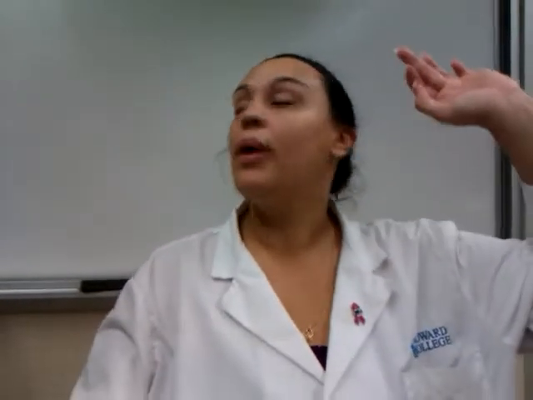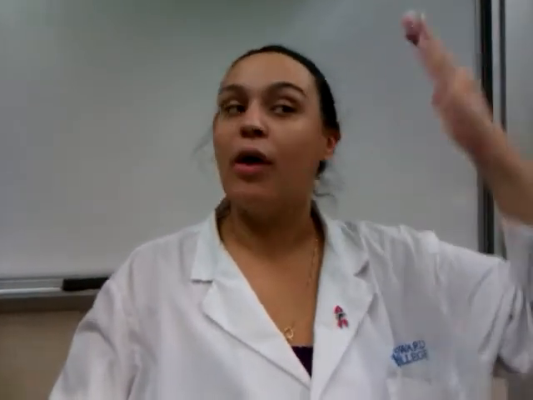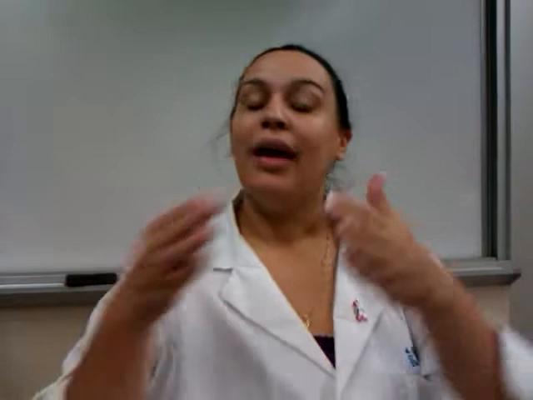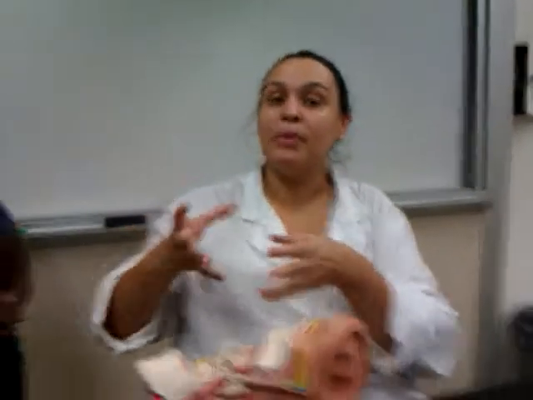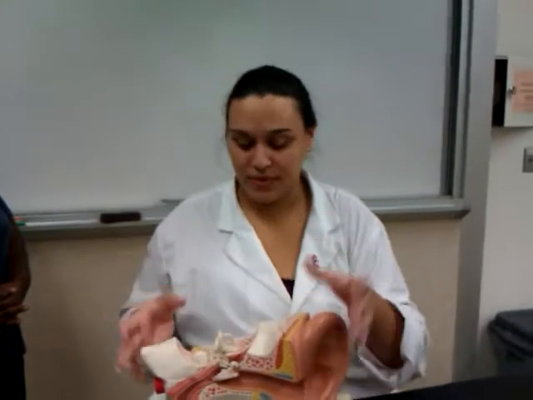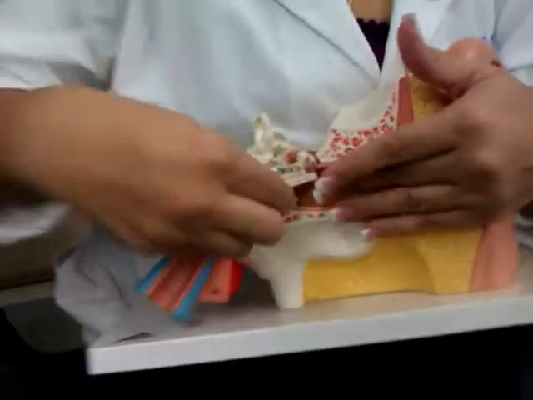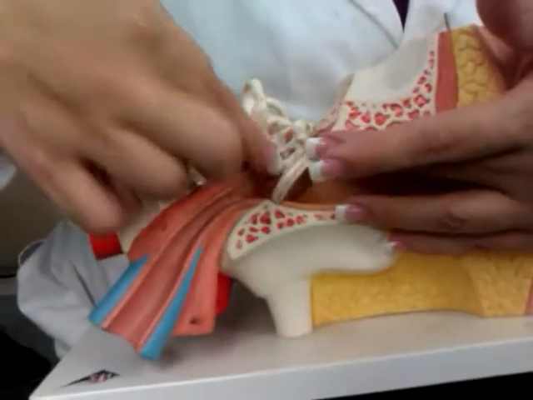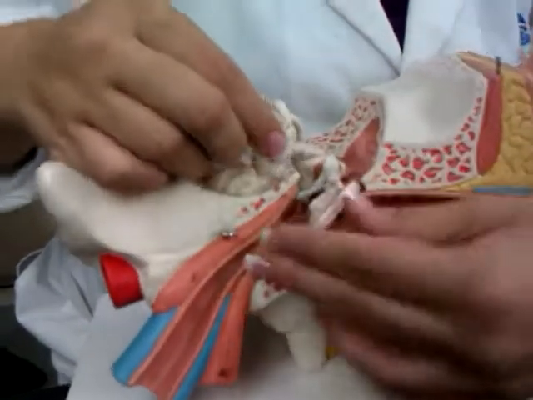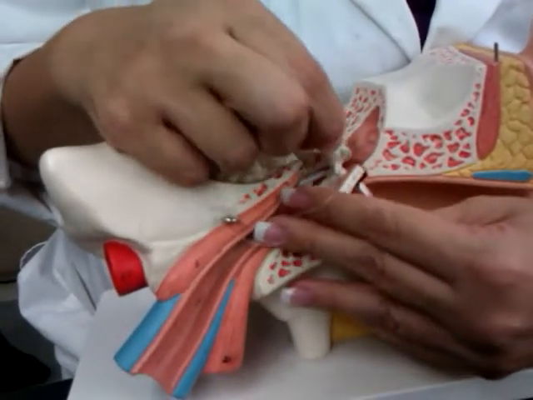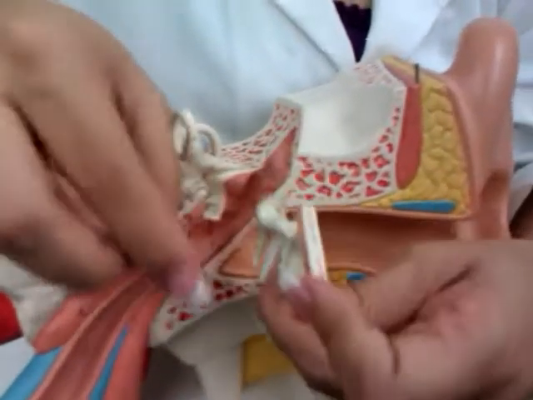Your eardrum, what's going to happen is as the sound waves come in, your sound waves are like oscillations. They're like waves in the air, which of course you don't see. They're not visible, right? But they're going to go into your ear, and their oscillation is measured in hertz, which is the unit of measurement of sound waves. Depending on the hertz, the eardrum is going to vibrate at a certain hertz. That vibration is then going to be transmitted to the bones of your middle ear.